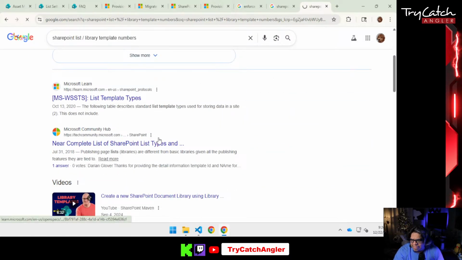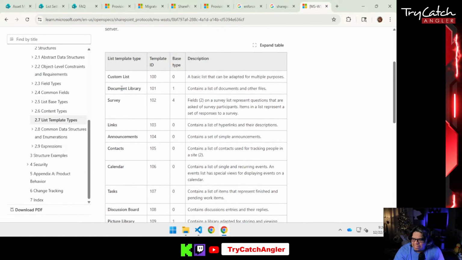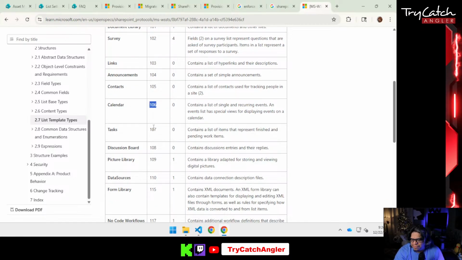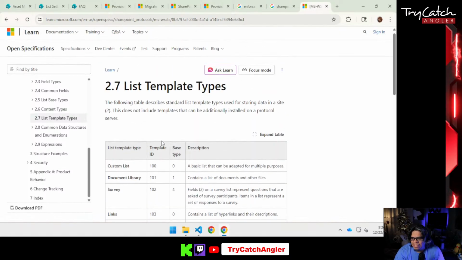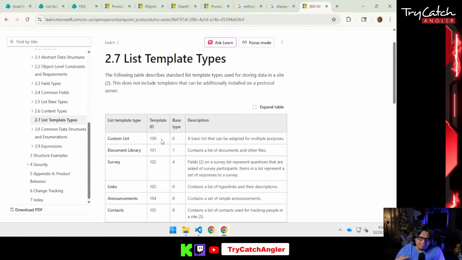So list template types. So here we go. The document library is 101. A regular list is 100, which is what I'm using. You can have a calendar list, which would be 106. But make sure that you always look at that. Don't just follow what I do. Make sure that if you're ever doing this kind of work, you look this up.